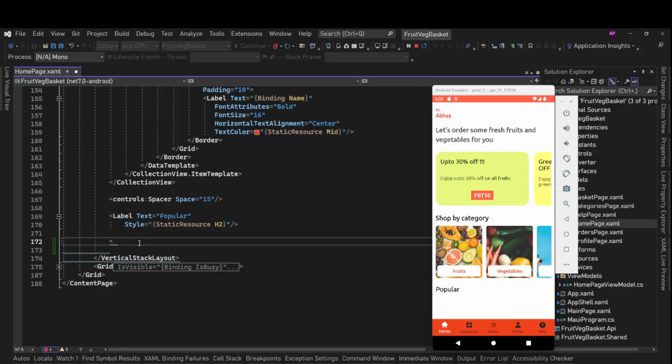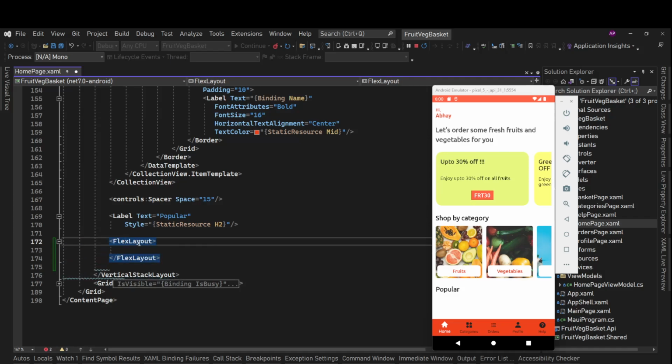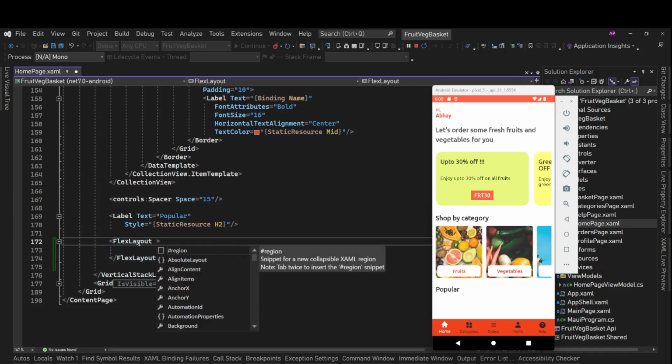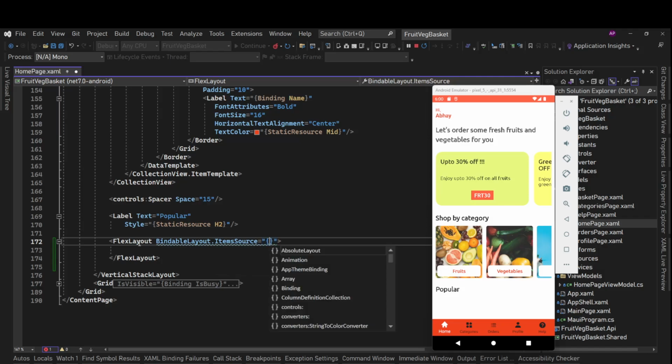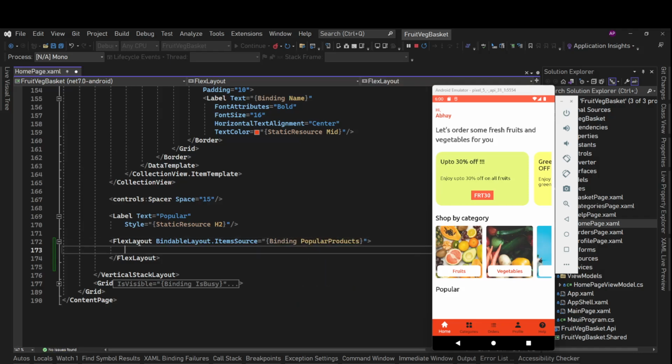We'll use a two column flex layout, and for the dynamic content in this flex layout we'll use bindable layout. You could have used a collection view as well, but I'm using flex layout to show that two column layout basically. So BindableLayout.ItemsSource is going to be our binding, and then PopularProducts.